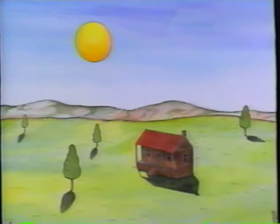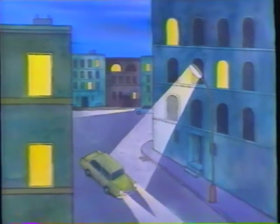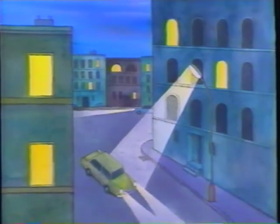Sometimes at night, I lie in bed and wonder about things, like light. Where does it come from? Why do we need light to see? I know there are different kinds of light. Natural light, you know, like sunlight, starlight, firelight, the light of a firefly. And artificial light, like light from a light bulb, a headlight, or a street light. But where do shadows come from?